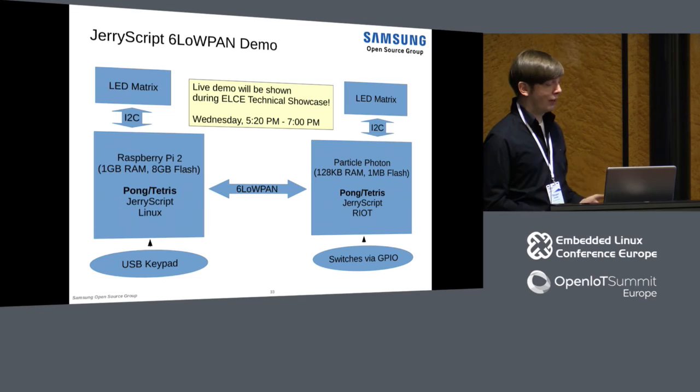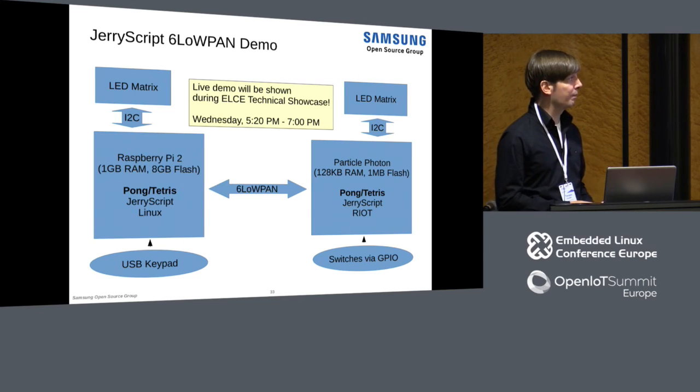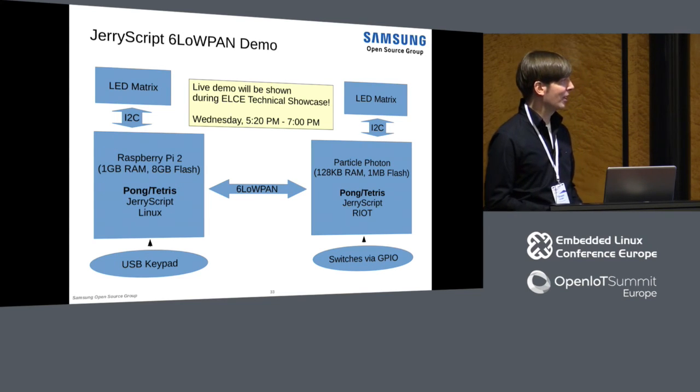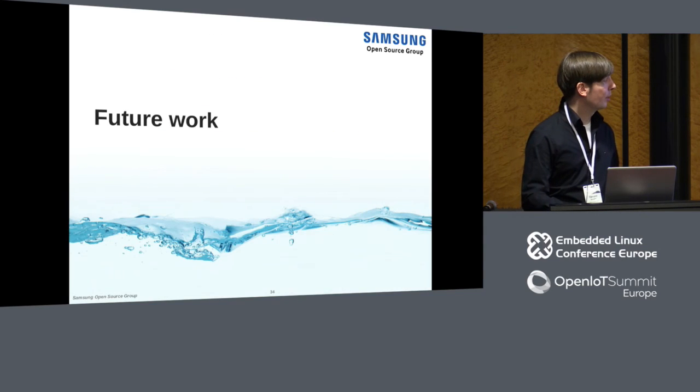So this demo, I don't have any video of that, but we will show the demo in the technical showcase session on Wednesday. So if you drop by our table there, you get a chance to see it live in action, and you can try it yourself. So that's the 6LoWPAN demo.